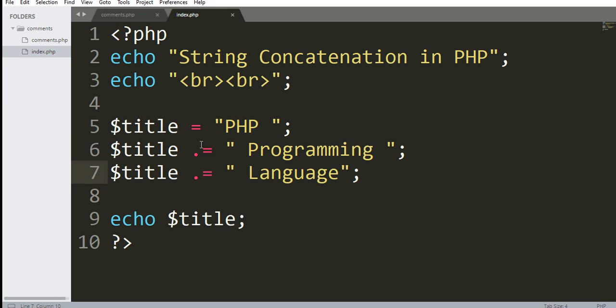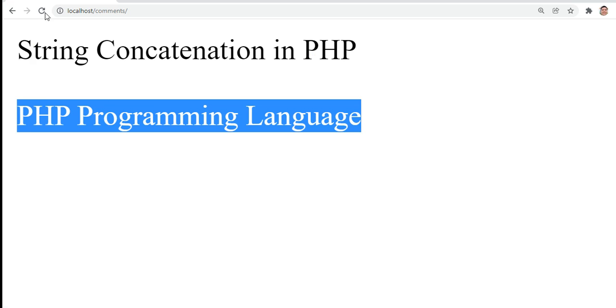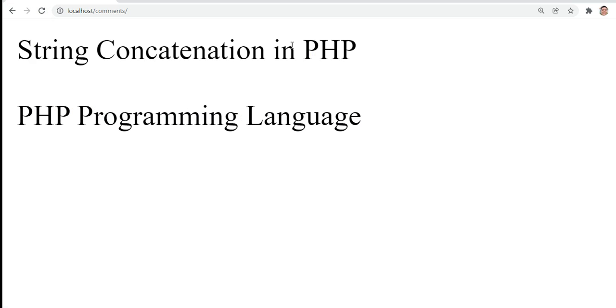Dot equals will concatenate the first declaration here and then the third declaration, so it will display PHP programming language. This is the operator, dot equals, and then echo $title. So when we run our program, we can have the result here.